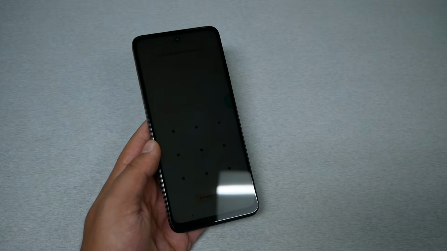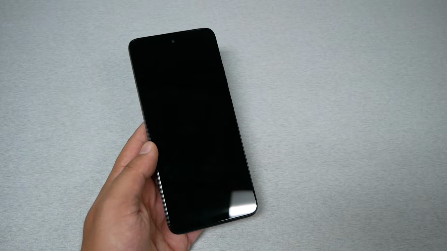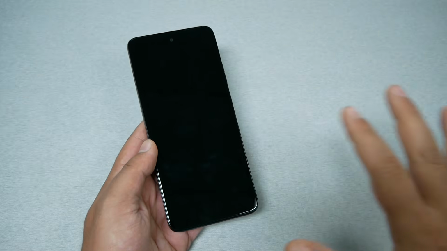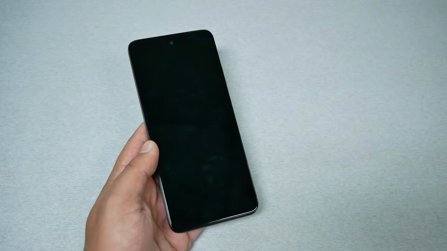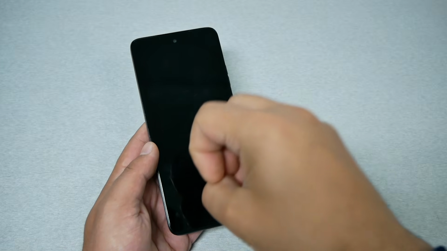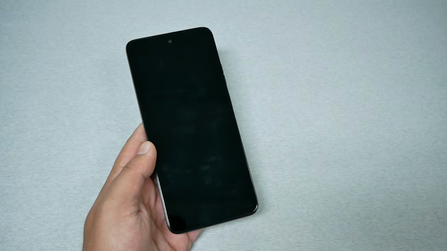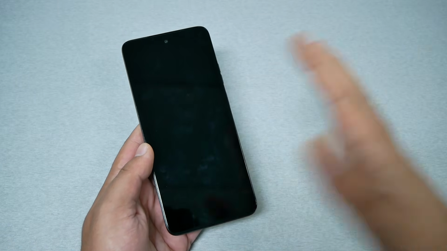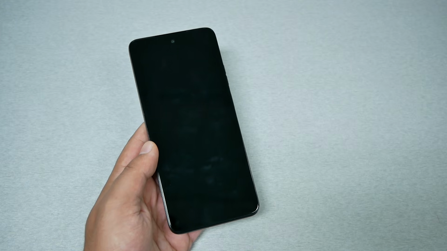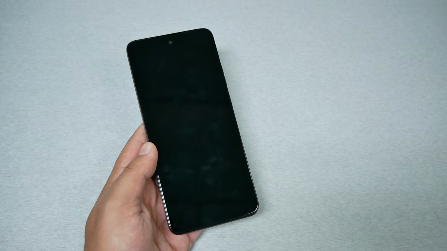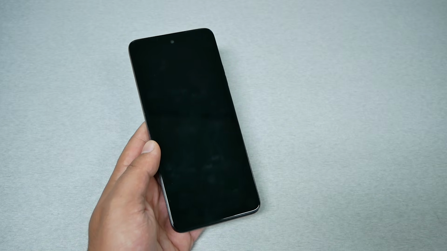Now just before we start the process of doing the hard reset, I want to get your attention. If you have a Gmail account that's already set up on the phone, once you finish the factory reset, you are required to use the same Gmail and the same password. Doing a hard reset is not going to fix this problem for you, because once you complete the factory reset, the phone will ask you either to use the same password or the same PIN, or use the Gmail password. So if you don't remember any of this, you're going to be in big trouble, and you need to do something else called Google bypass activation screen. And that's going to be a topic for another video.